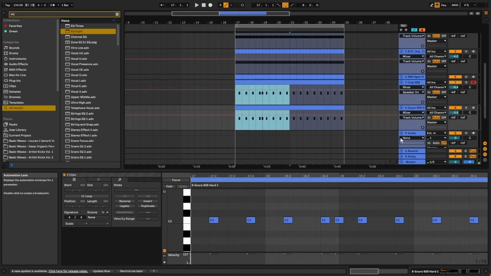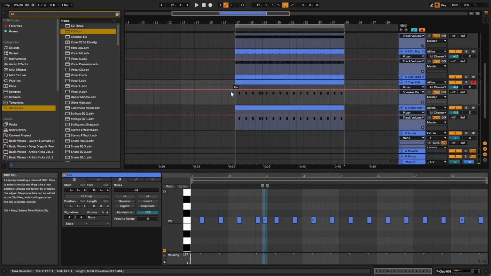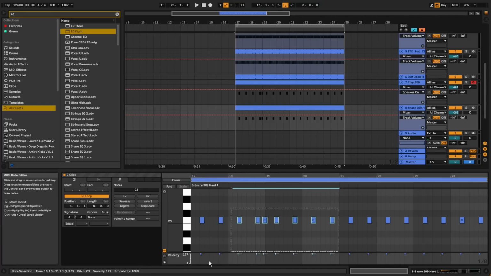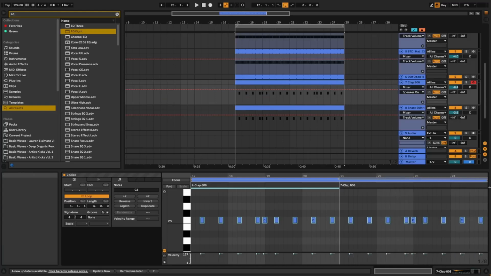So I'm going to loop this whole section. I've highlighted both of these, so now we can actually control both of them at the same time. We can turn on loop and just highlight all of these notes and just loop that. Oh, you can bring down the loop braces of both of them.